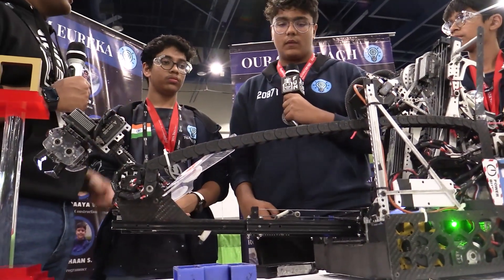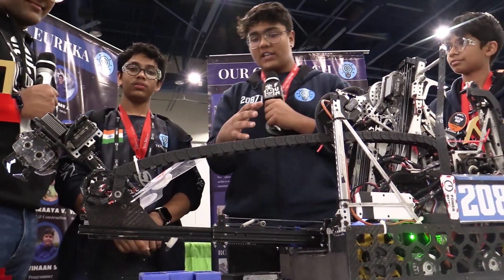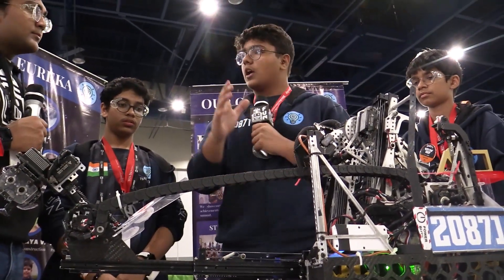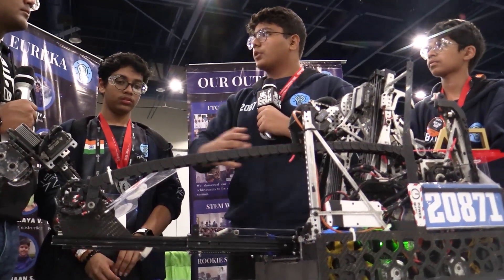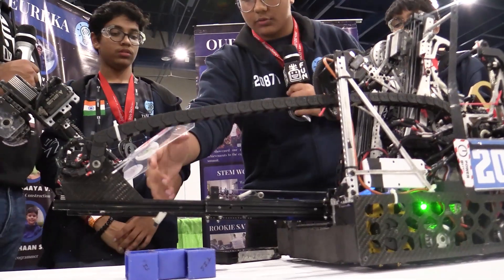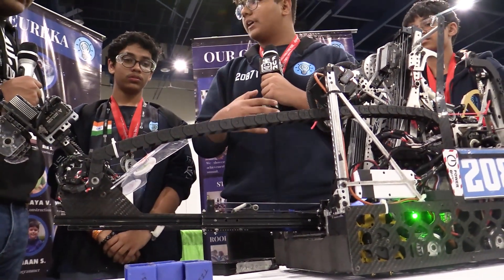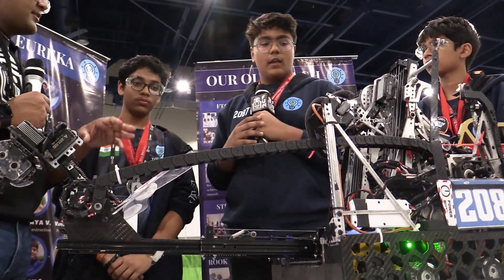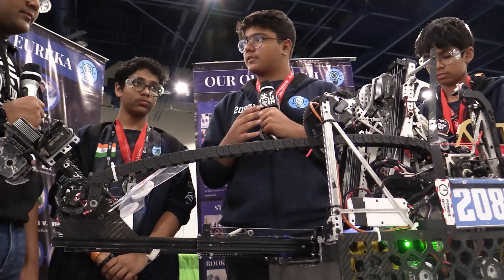We tried using only one side of stringing, but sometimes whenever we'd open the intake, if a slider got stuck inside it would just stay there and not come forward. That would cause the sliders to break as well as the intake to break. So to ensure both sliders open at the same point, we added stringing on both sides. And is it two motors for the intake extension or just one? We have one motor for the intake extension and that's it.